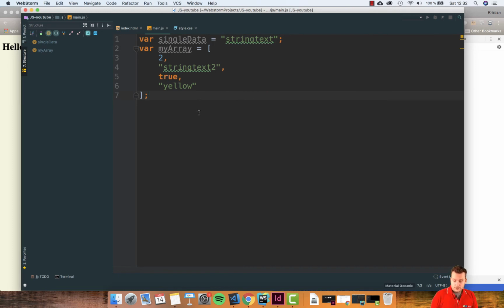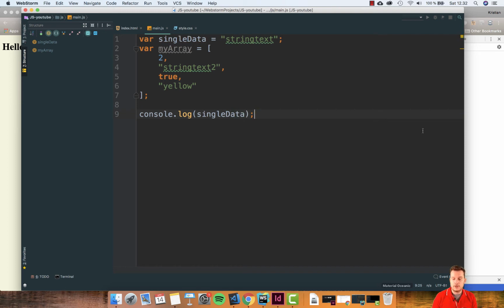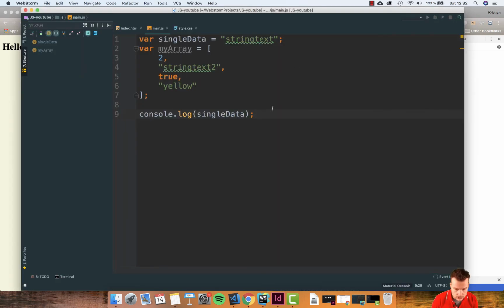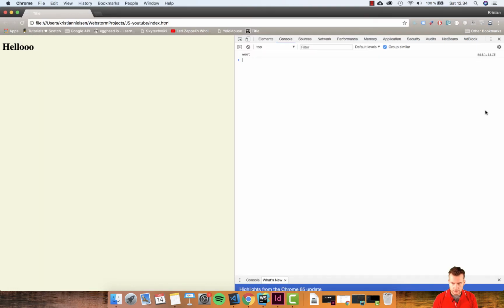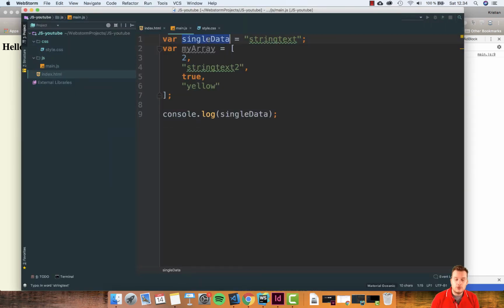To print this out we're going to use the same one as we did before with the console log to start with. So let's try to print out something from our array. So if we were to print out single data, so let's try that one. Save and go to, you should say string text over here right now, if I click save. And it does nothing because of something weird. Let's just try to save and refresh once more. There we go. So it's now printing out the string for the first one that just has 1.